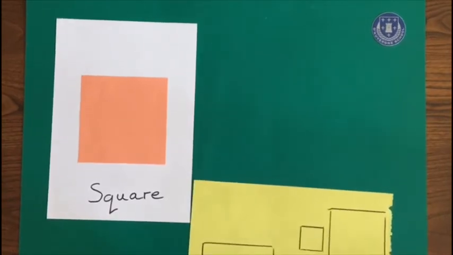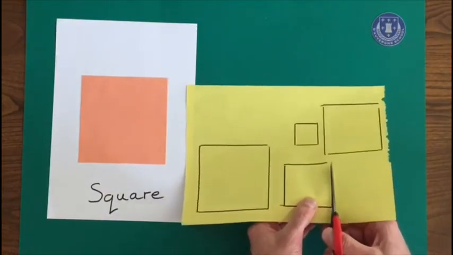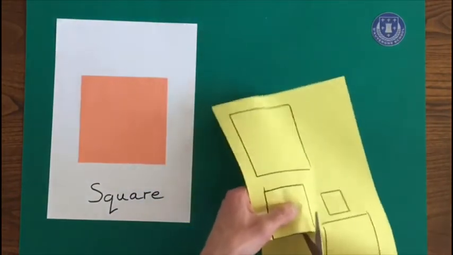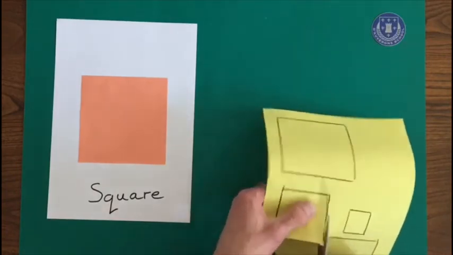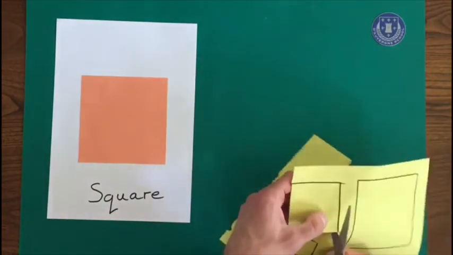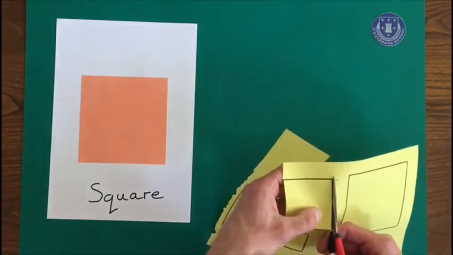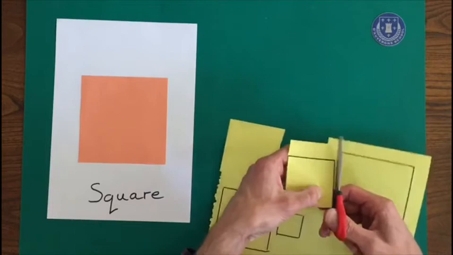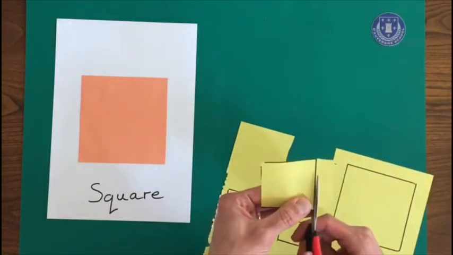I did cut a couple out earlier. So I'll just cut one out now. And then I'll use some more that I cut out earlier. And then you can make whatever object, whatever kind of picture you'd like. I am going to make a robot with my squares, because I think robots can be quite square.